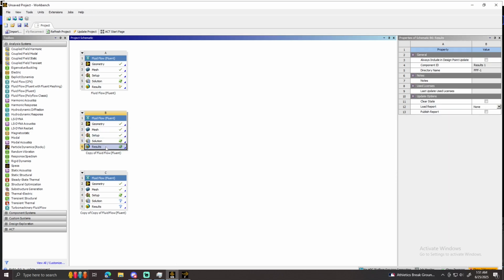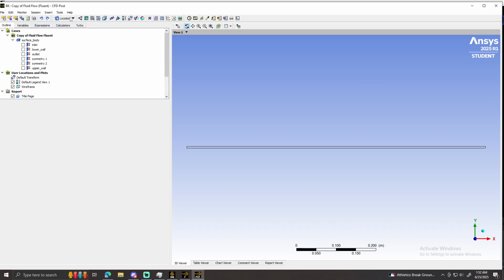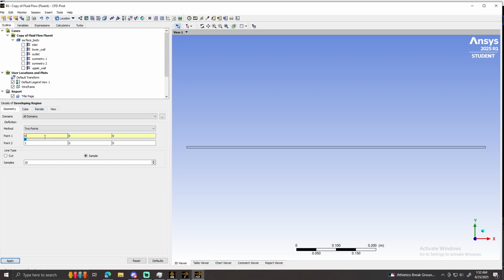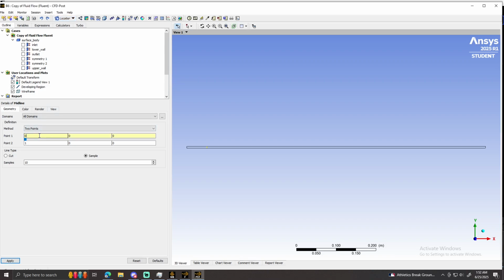But to see it better, we go to results, and then we do basically the same thing we did before. I'm going to reorient this. Then I'm going to create my lines again, developing region. This is going to be 50 millimeters in, 101 samples, very good. Then midline is going to be 375 millimeters in with 101 samples.